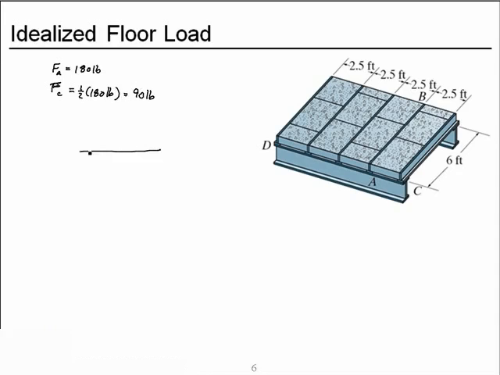So if we take a look at member CD, we have point forces acting on each end and acting interior where each of the sub-purlins rests. Each of the exterior ones adds 90 pounds, each of the interior ones add 180 pounds.